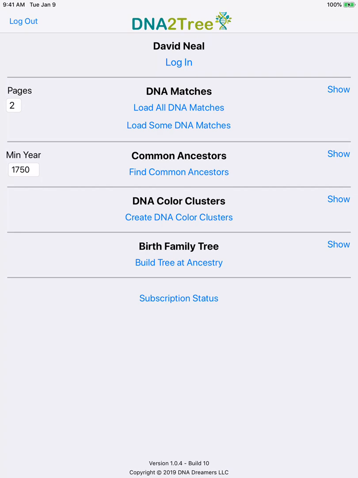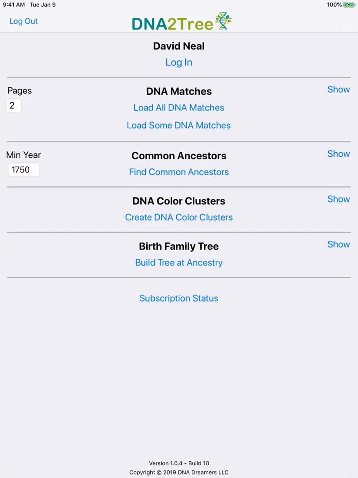So to give you a good sense of how fast it is, I'm going to put a stopwatch on this, and you can time along at home. What I'm going to do when I'm about to start is set the stopwatch and then go through those 3 steps: loading DNA matches, finding common ancestors, and building a tree of ancestry. So I'm about to hit the start button now.